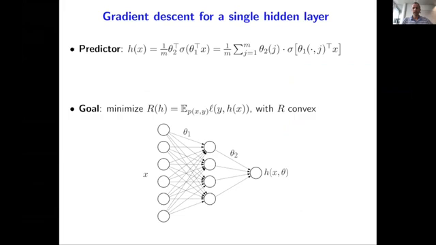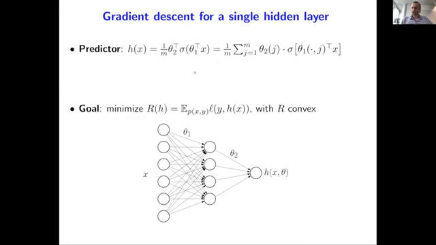We look at the first non-trivial nonlinear model: a single hidden layer, or sometimes people call this a two-layer neural network. You have inputs X over there, then you have your input weights, θ1. It's a matrix because X is a vector and you have more than one hidden neuron. So θ1 is a matrix of size number of inputs by number of hidden neurons. And θ2 is a vector, the output weight, because I'm assuming a single output function. So this is a neural net, and you can see it through the formula over there, where you see the input weights as a matrix here, and here θ2 as the output weight vector.